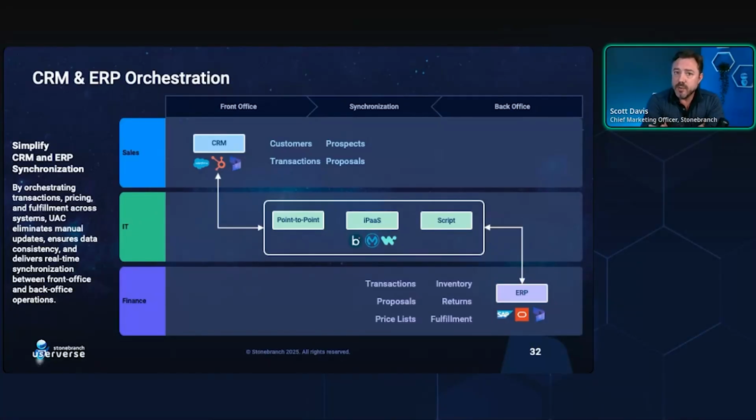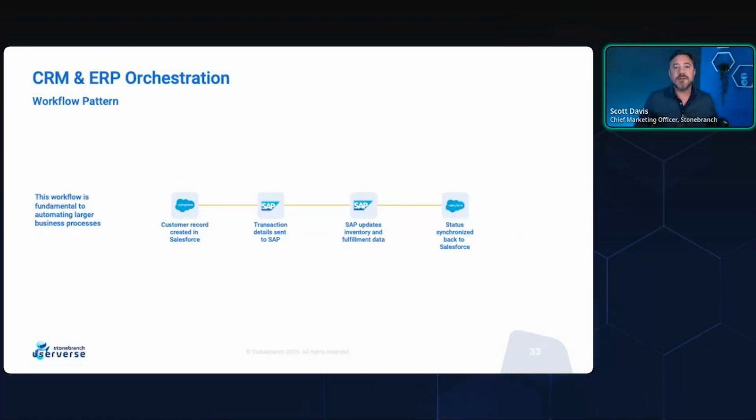The same is true when you're orchestrating this automation happening between CRM and ERP. When I think about this particular use case and workflow, it's fundamental to automating larger business processes. A lot of people, like I said, automate SAP today, but you can automate Salesforce or any of your CRM applications. When you do those things together, you can get deeper into automating business processes that span CRM and other business areas. Think of this one as, once you're integrated in there, you can do a whole lot more. You can go deeper into the workflows that happen inside of these specific tools.